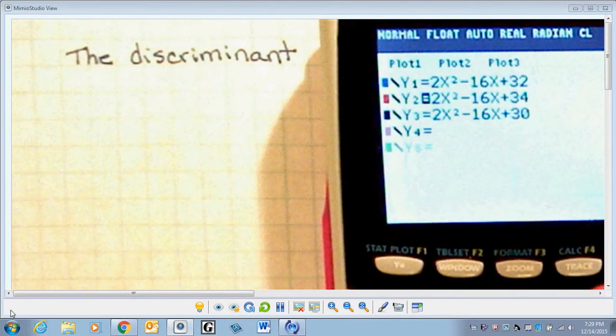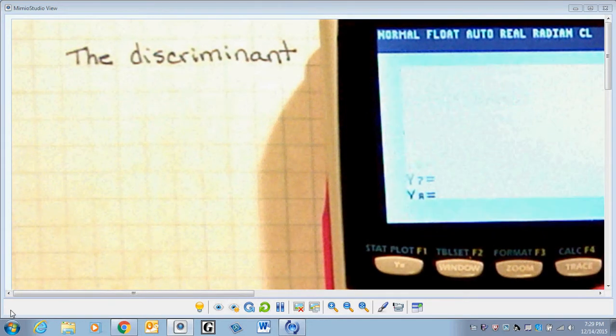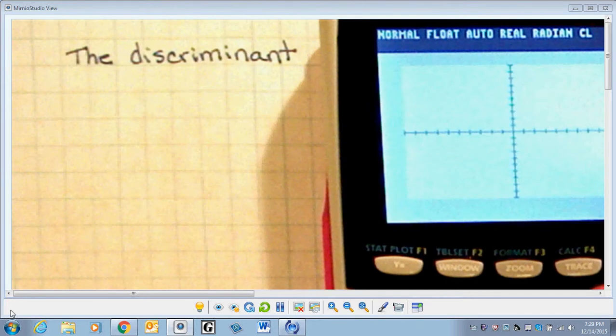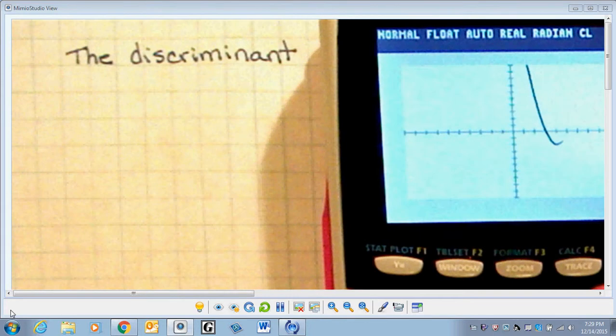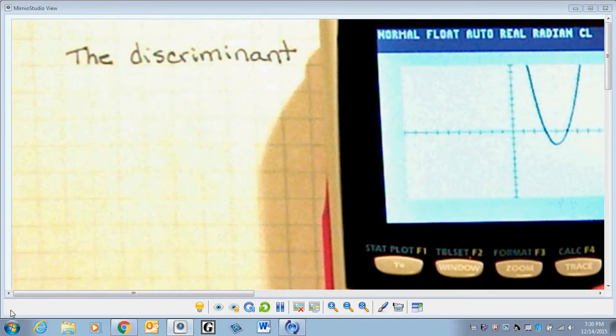And if we look at our third one, I'm going to turn off this equation and turn this one on, we'll see that it exactly graphs two roots, or two zeros of our function. Okay, so those are the three possibilities that we have when working with a quadratic equation and trying to find the roots. So sometimes we just want to know how many roots as opposed to the exact root.